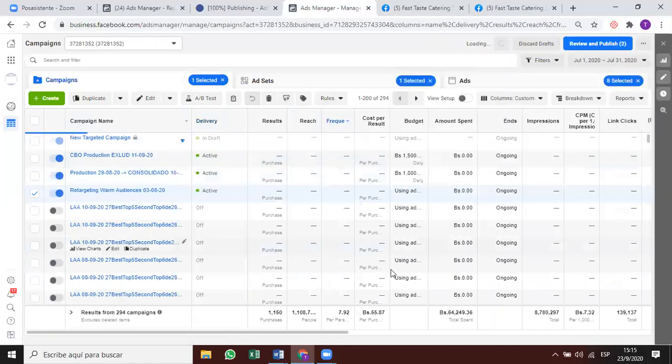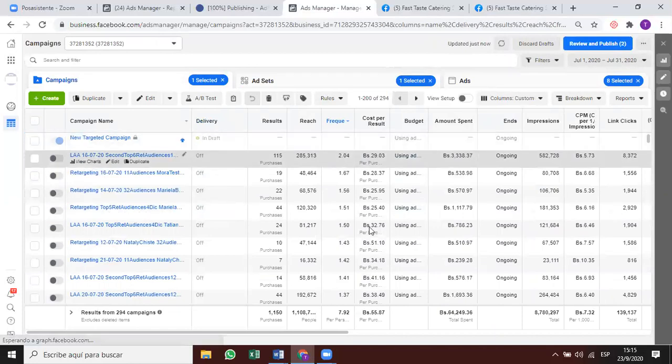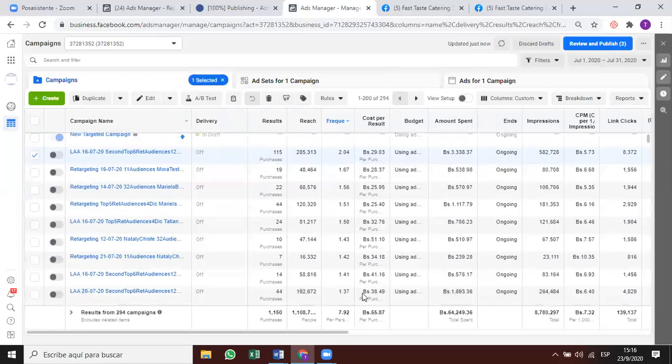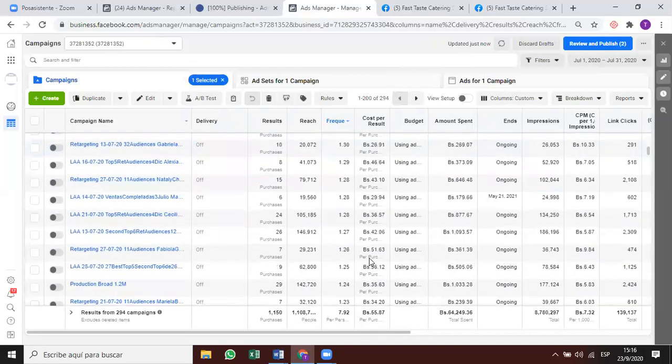Oh, here we go. Frequency 7.92. I see it. That's overall. So that's with mass overlap. Yes, I had a ton of overlap. So this is a good indicator. Whenever it's 7.9 and 5.55, it doesn't work that way because the overlap is the issue here.